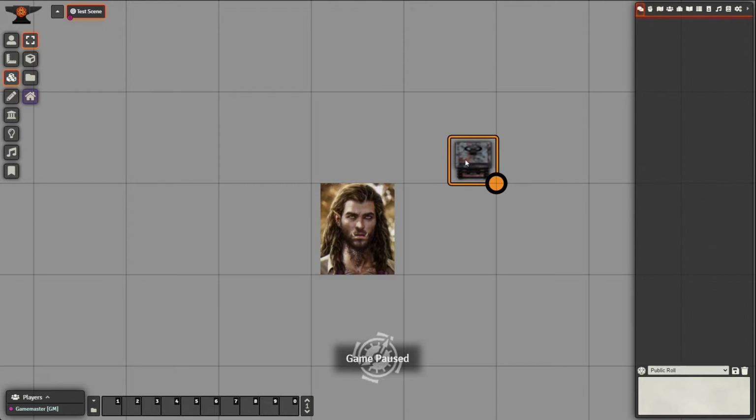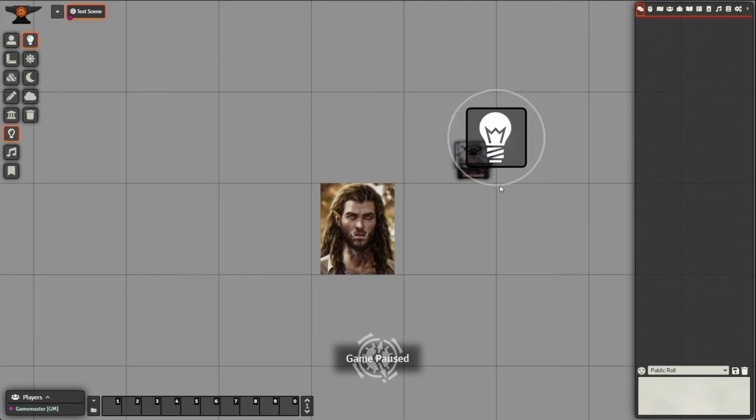So, okay, now we've got our little lantern, and what I'm going to do is put a light source on this lantern. So let me go back here. I'm going to click on my lighting controls, and I've got this selected up here to draw a light source. I'm going to hold the mouse button down, and I'm going to drag it. And you'll notice it doesn't go right on top of that, but I'll show you how to fix that in a second. I'm going to make it about 10 feet.